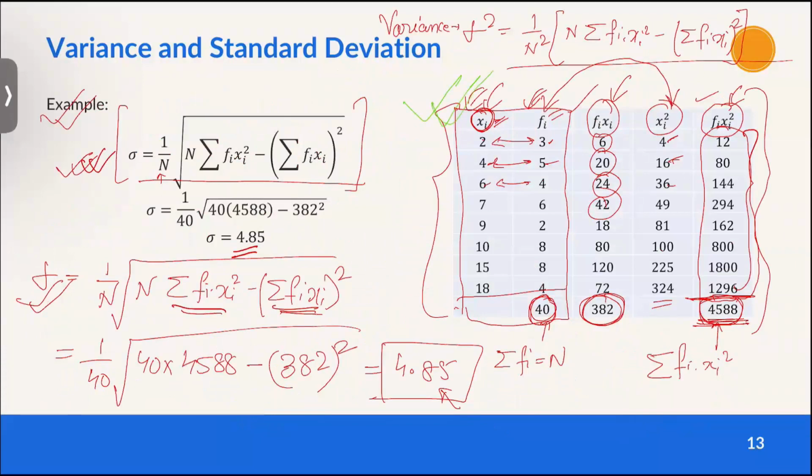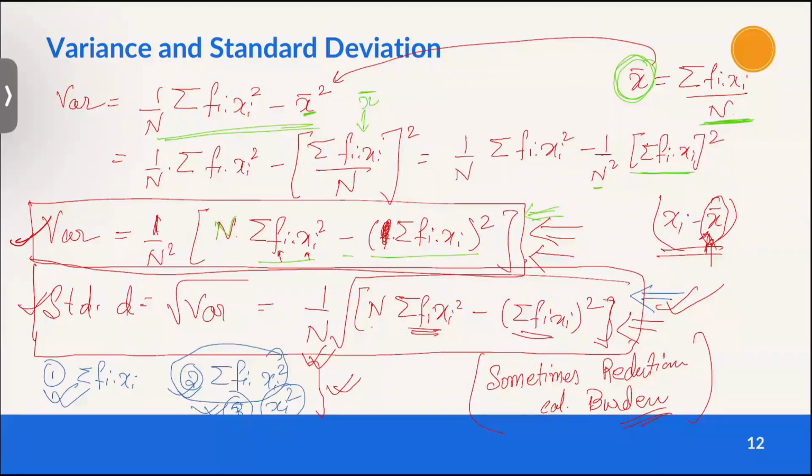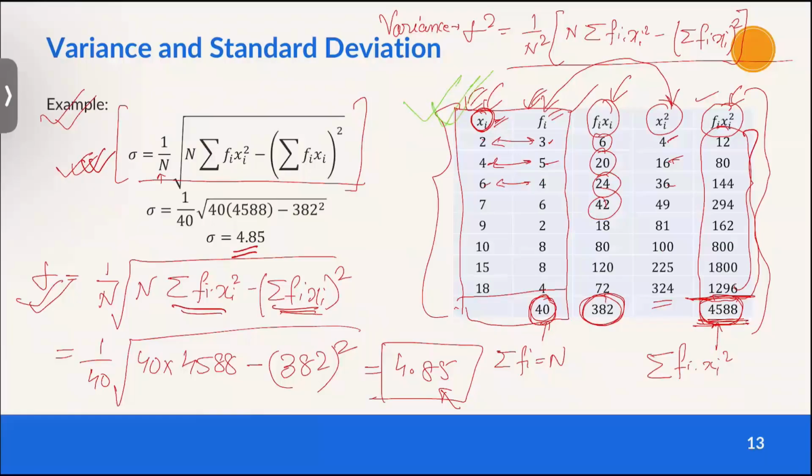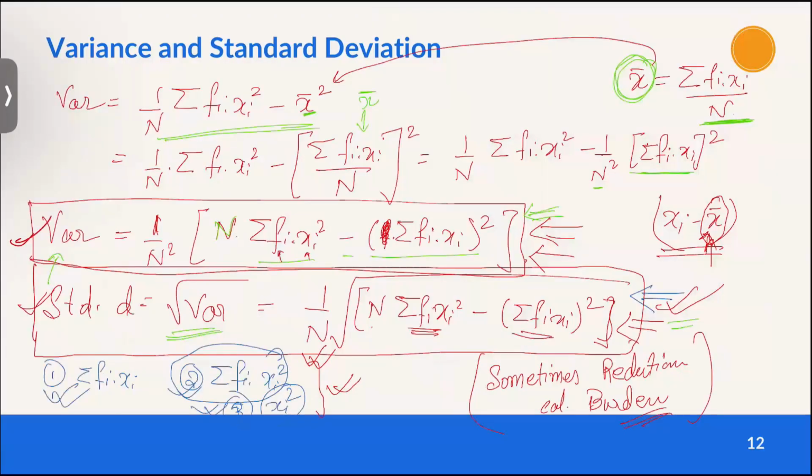So this is the formula which we were using for this table. Okay. So this is the formula for variance. And when you take the square root of variance, you will get the standard deviation. Okay. So remember the formula for variance. We have taken two formulas. First is this formula, which will help you not to calculate the mean, not to calculate the deviation from the mean, and therefore not to calculate the square of the deviations, which becomes demanding.